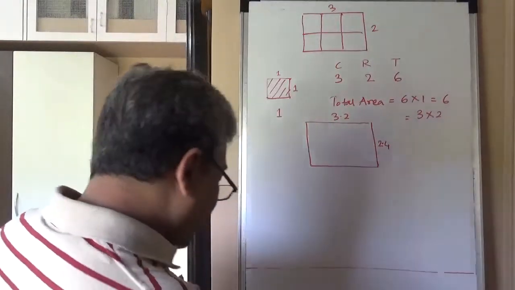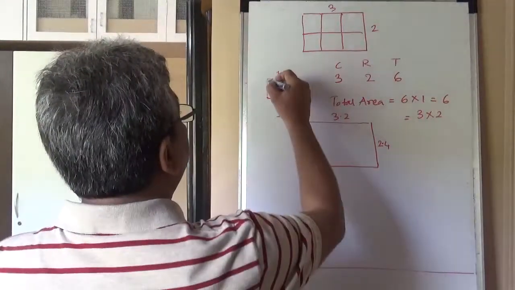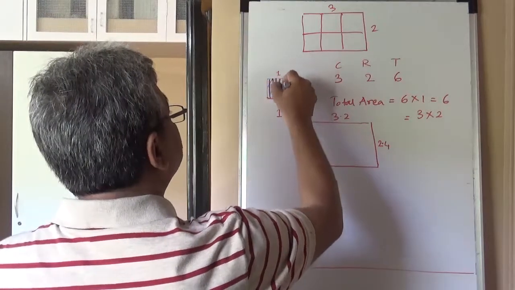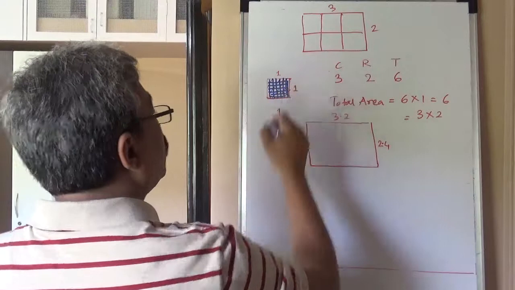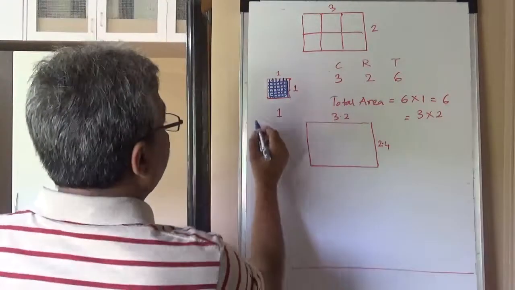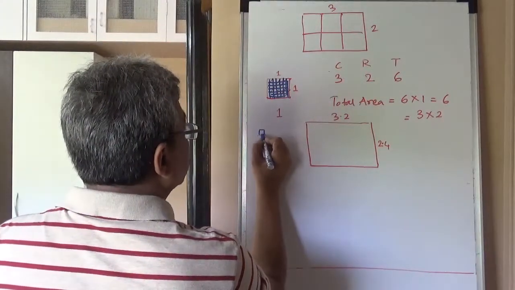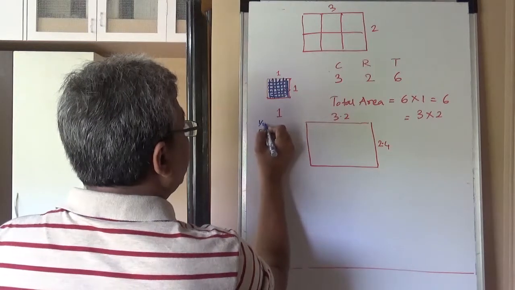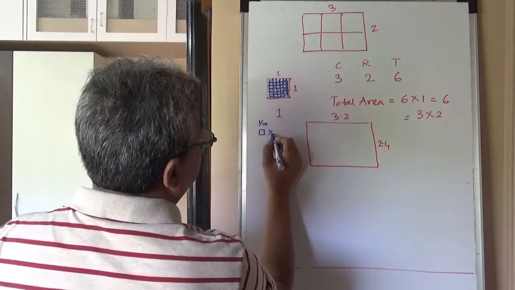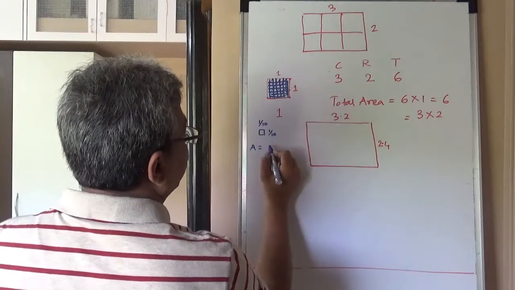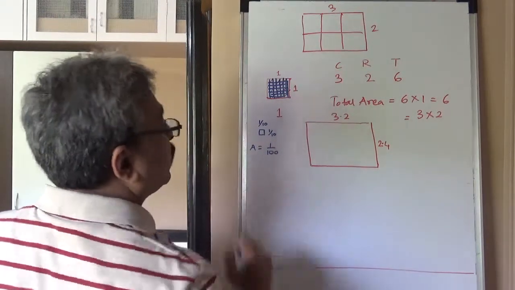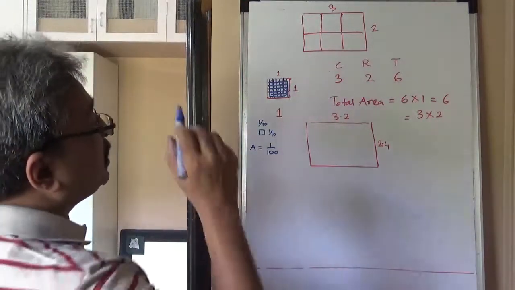So we divide this unit of measure into 10 equal parts, lengthwise and widthwise. So we create basically one tiny unit of measure whose length is 1 by 10 and width is also 1 by 10. Therefore the area of this tiny square is 1 upon 100. Okay, and then we perform the same procedure.